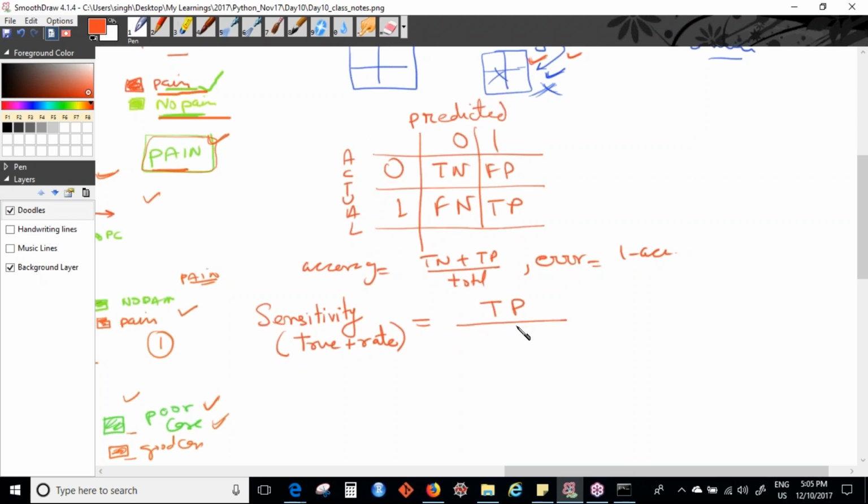And what will be the denominator? The denominator is the row total, the row which has true positive. So it will be false negative plus true positive. This is the formula for sensitivity. You write true positive at the top and then you add the entire row. This is also known as recall.